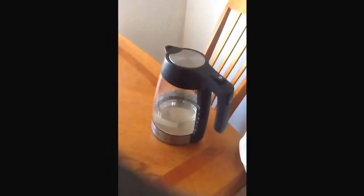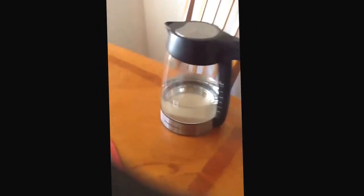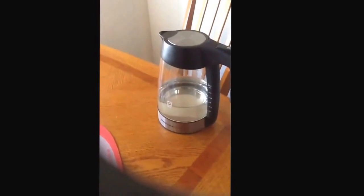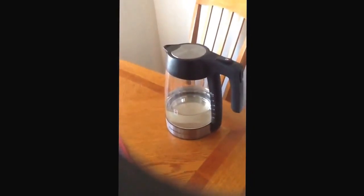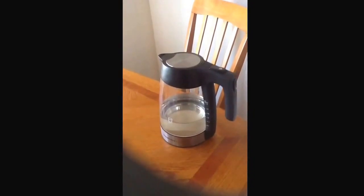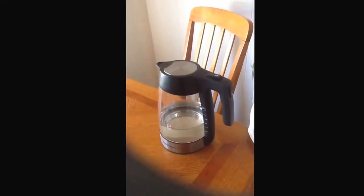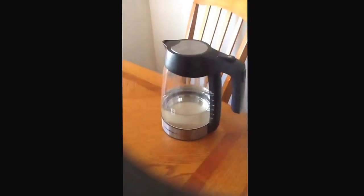I always used boiled water. I don't know why, I just like it. I know it's all filtered and things like that, so I use that, and I love, this is chef's choice. I love my kettle. It's an electric kettle. It really takes just a couple of minutes to boil a big thing of water. It's clear so you can see if it needs cleaning or what is in it. So it's not like a mystery, oh, what's in my kettle. I use it to make tea, coffee, like instant coffee. It's just one of my favorite things.